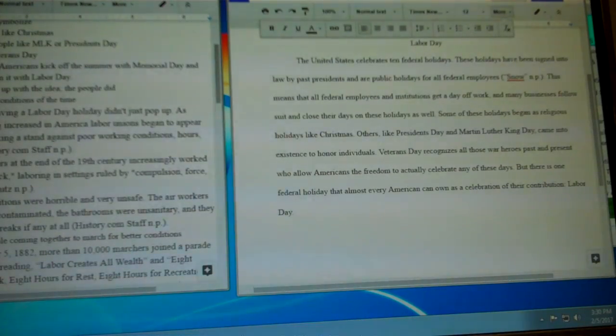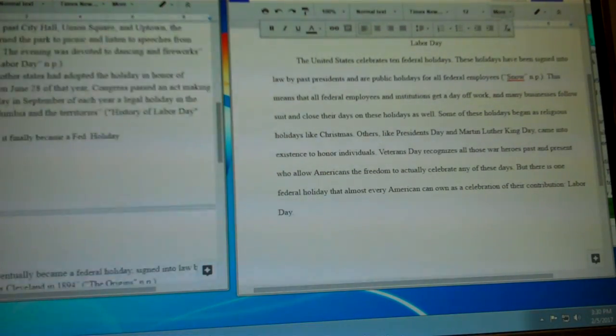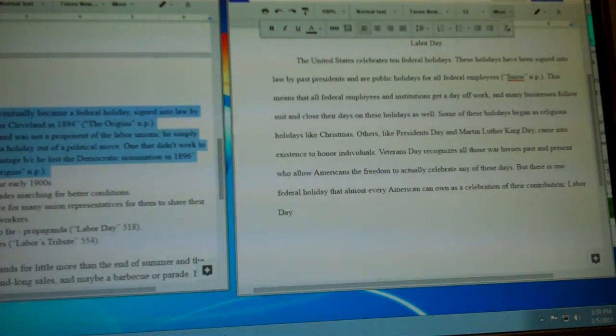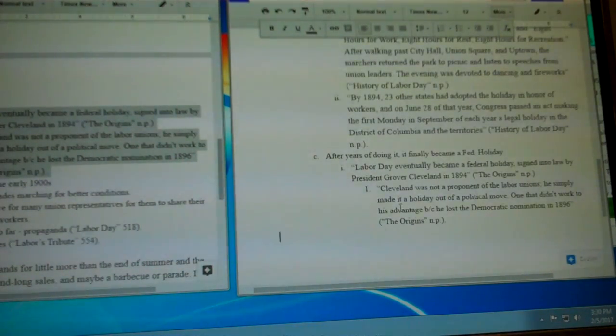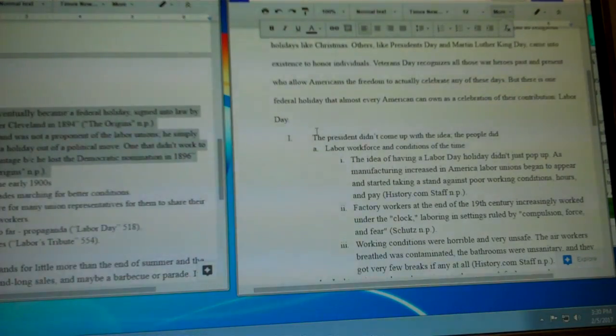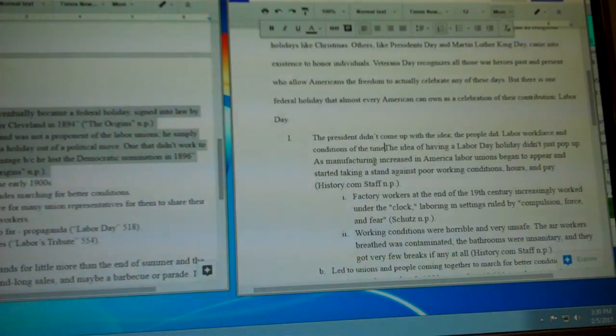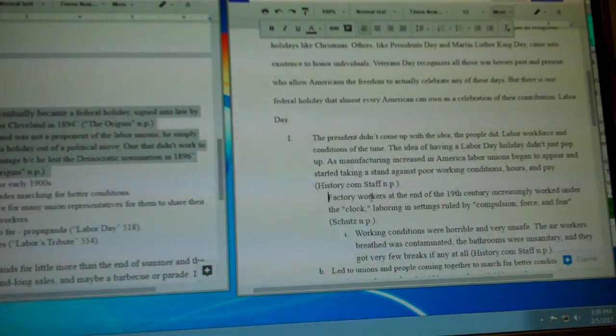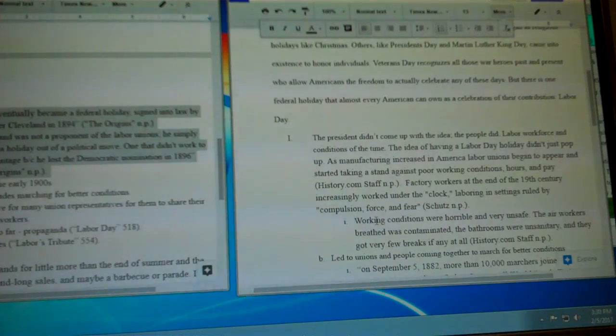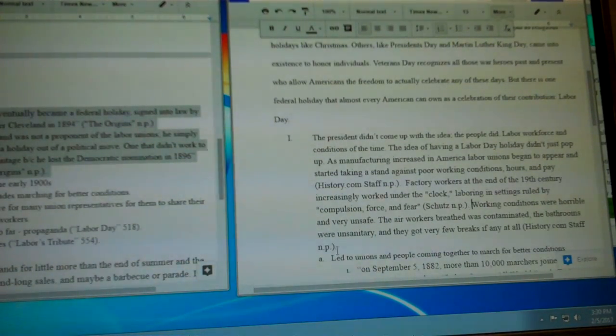So one thing I can do is come over here and I'm going to just copy all of paragraph 2. So all the way down here. So I'm going to hit copy and I'm going to paste it, boom, right here, Control V. So here it is. Notice that it's still not double spaced and it's still got all this stuff in it. So what I want to do is eliminate all these Roman numerals, and I'm just going to put my cursor and backspace to get rid of all of those.